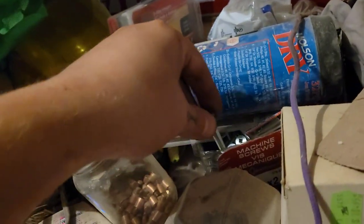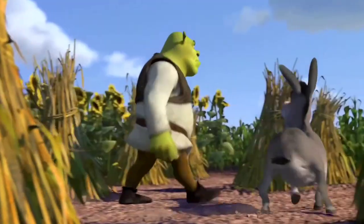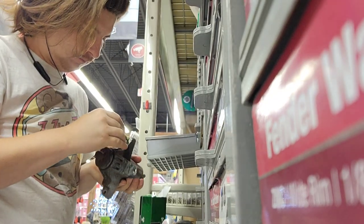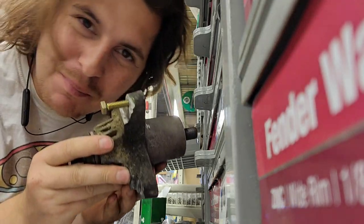Put this back in my very organized storage. Parfait. Parfaits are delicious. Perfect.